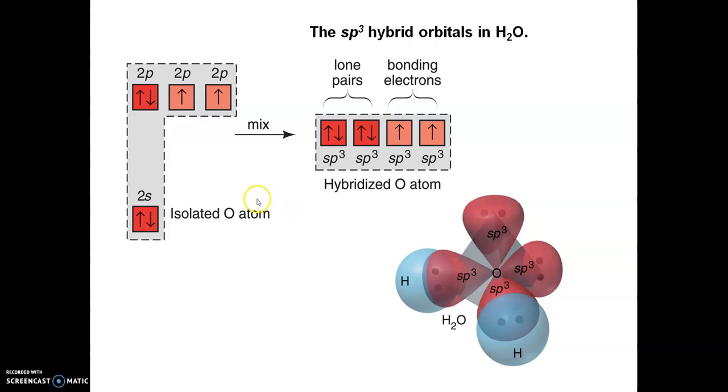In this example from yesterday, we used an oxygen atom to make a water molecule, and we saw that two of the hybrids had lone pairs in them. The other two hybrids had open spots to bond onto a hydrogen or whatever and form, in this case, a water molecule. Now, let's look at other shapes.